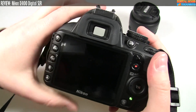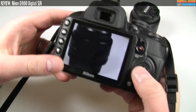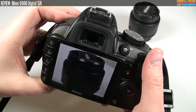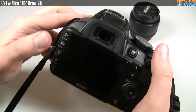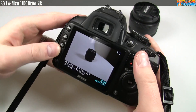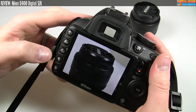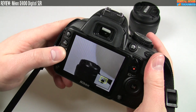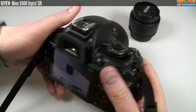The screen resolution — I want to say it's around 230K dots, meaning 230,000 pixels. That basically means the detail level is okay, it's not great. When I compare this screen to the screen on my Nikon D300, it's not very good. But the D300 was probably around three to four times as much money just for the camera body. The real question is: are you going to be editing your pictures or checking sharpness on the screen, or are you going to wait and do that on your computer? The screen is capable of zooming in to check sharpness, but you pretty much do need to zoom in to do so. Compared to my bigger camera, there's really no comparison — but again, this is a starter digital SLR.